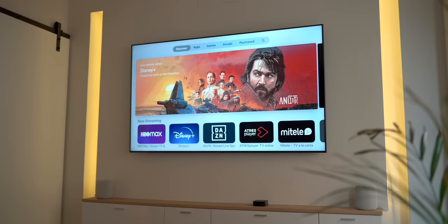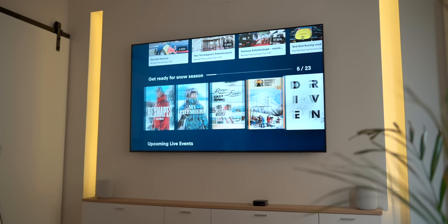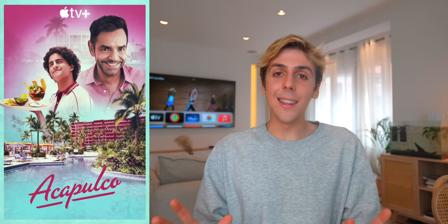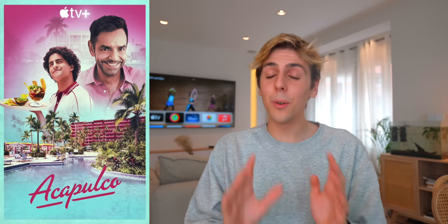Obviously the Apple TV is also a great streaming box for all your favorite services like Disney Plus, Netflix, HBO, and Apple TV Plus. I'm currently watching The Playlist on Netflix — extremely good show about the creator of Spotify, definitely recommend if you love tech and business. I'm also watching Acapulco on Apple TV Plus, a really fun comedy-slash-romance. My favorite show on Apple TV Plus though is The Servant — it is just so freaking good. Let me know in the comments if you've watched it, and drop some Apple TV Plus recommendations below.